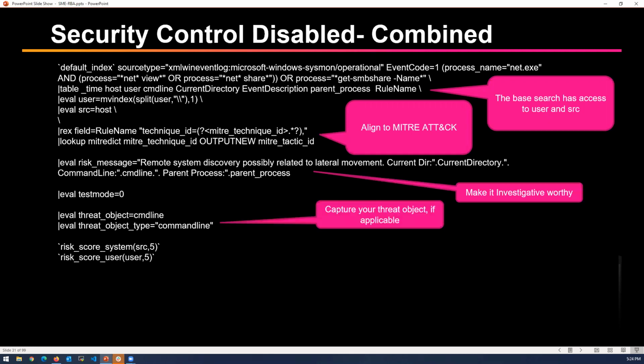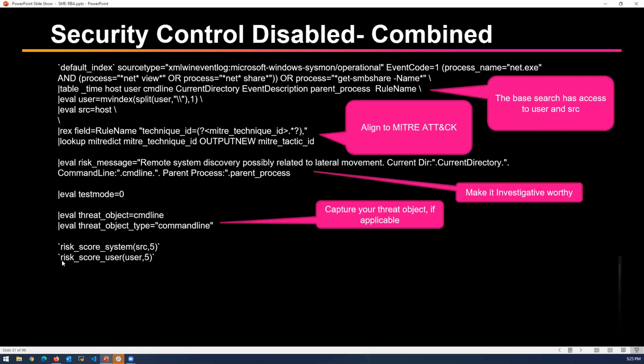We have a test mode. So test mode is a mode that you can put in there if you'd like. As you're adding a new risk rule, you might not want it to generate a notable event, so you can put a test mode flag on there. Basically, in our risk notable rules, we'll just ignore those so that we can start to see what impact would that have on our notable events without overbearing the analyst if one of our risk rules is way too noisy or adds way too much risk. So it gives us kind of a testing period while you're still in production, because a lot of times you don't have the data you need in UAT to get a true test.